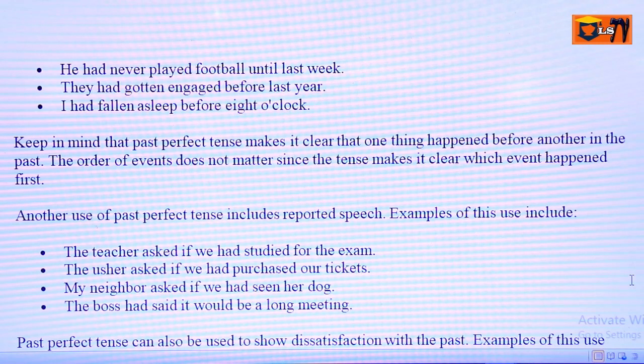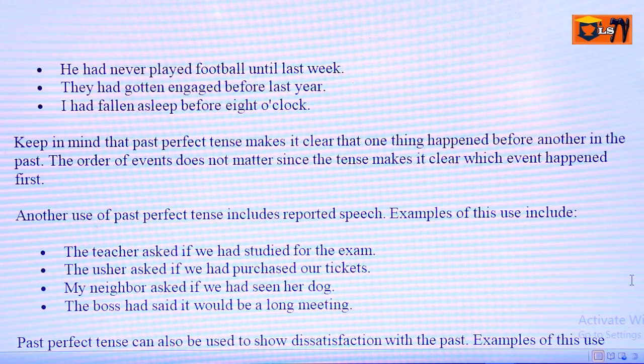Another use of past perfect tense includes reported speech. Before I tell you what it includes, let me tell you that in reported speech, you are telling people what other people did. That means you are narrating, you are telling a story of what happened. So when you are telling people what other people said or what other people did, you use past perfect.